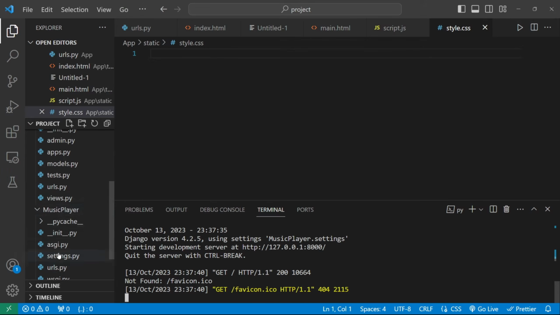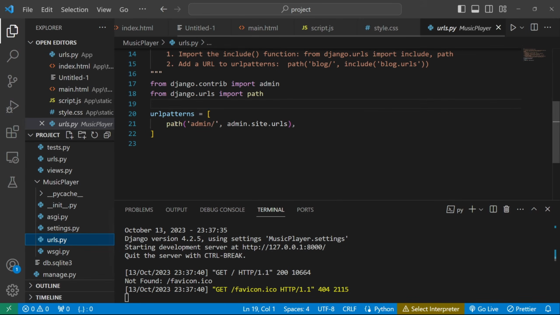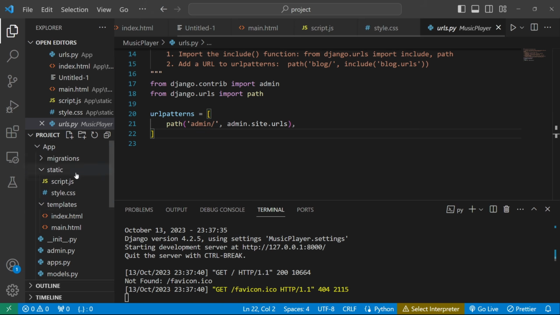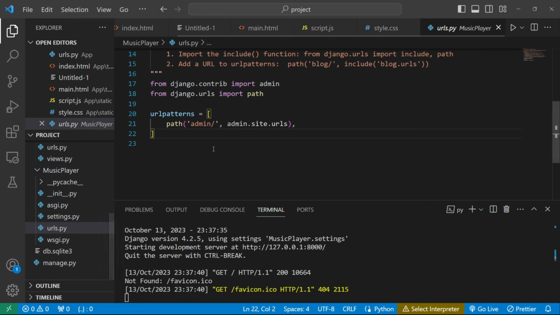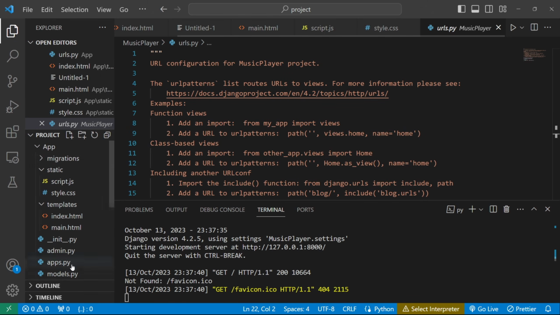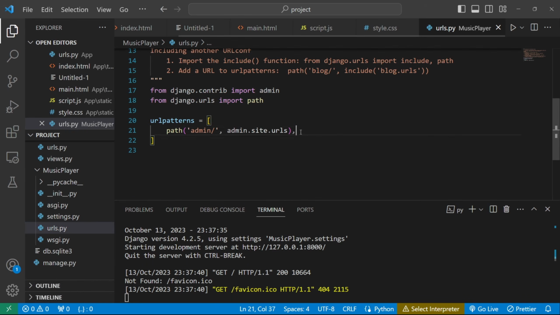This landing page is coming from our project section in the URL, where the path of this site has been written. Now we have to write our URL in our app, and we are going to include them in our project URL section. So first of all, we are going to include that. We write another path for our project URL.